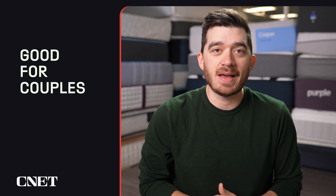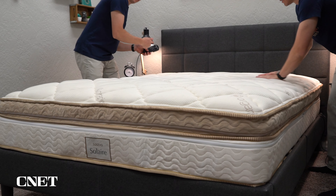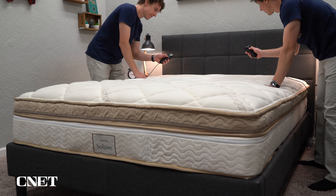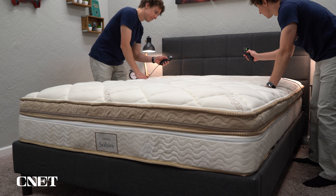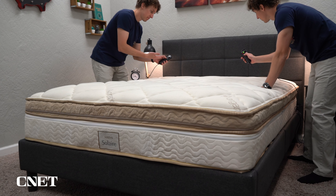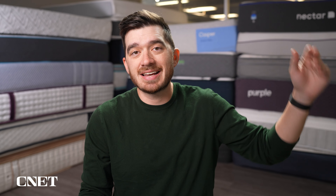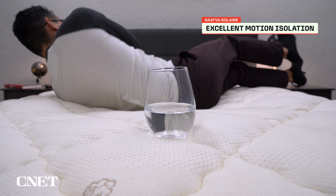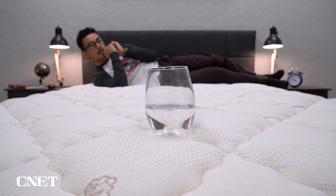The second thing you need to know is that this design makes it very nice for couples. Certain couples can really struggle to find a mattress with an appropriate firmness for their particular sleeping preferences — one of you might like a really firm mattress, the other might like a really soft mattress, and you kind of have to compromise. There's really no compromising with a mattress like this. One of you could set your side to the absolute highest firmness setting and the other could do the absolute lowest or anywhere in between. Also, this mattress has excellent motion isolation.